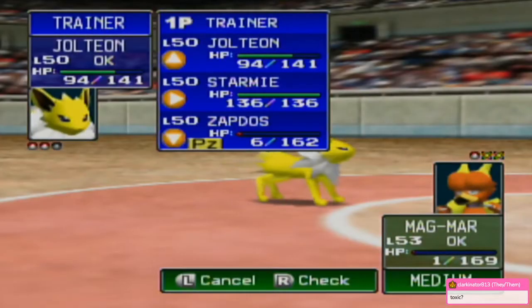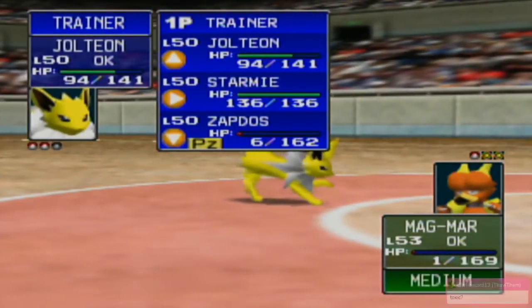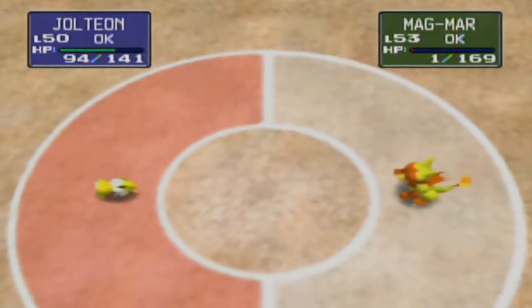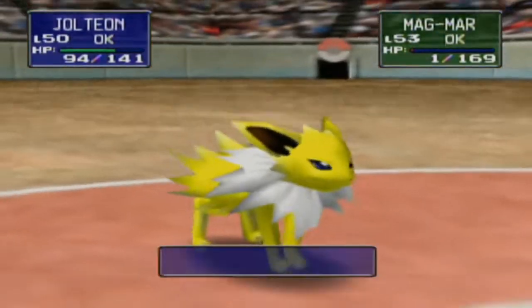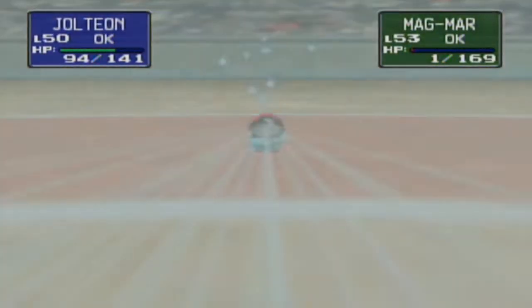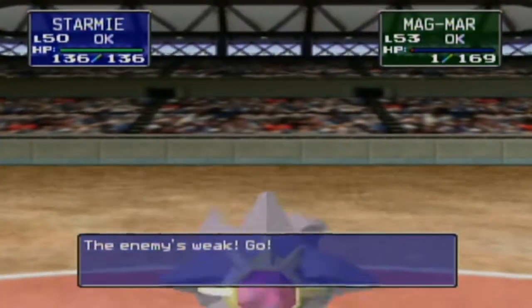Oh, wait, I have Starmie in the back. What am I saying? You know what? I'm going for Starmie. We're going to test it out. We're faster. We get a guaranteed win regardless. Jolteon's faster than Magmar, so we just Thunderbolt. But I want this continue. I'm going to go for it.